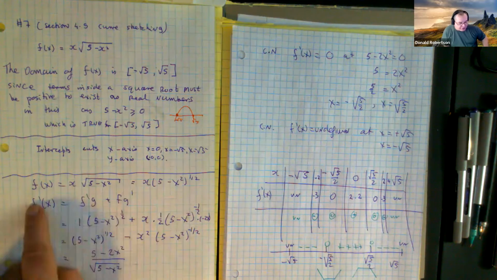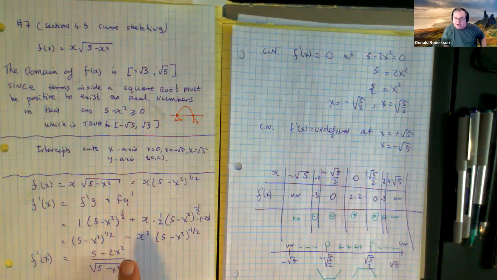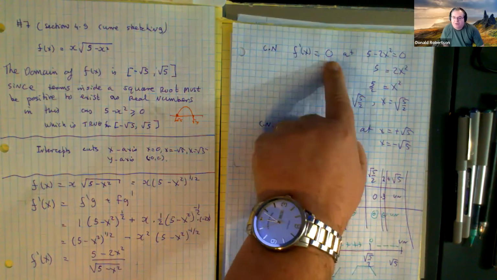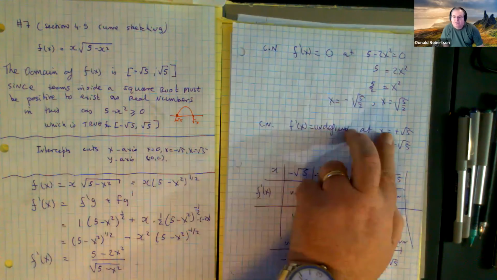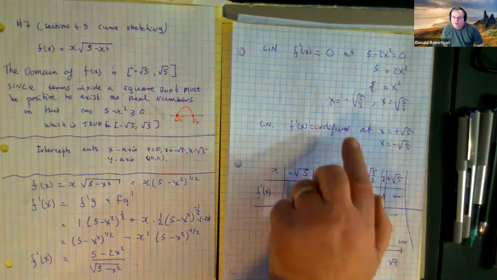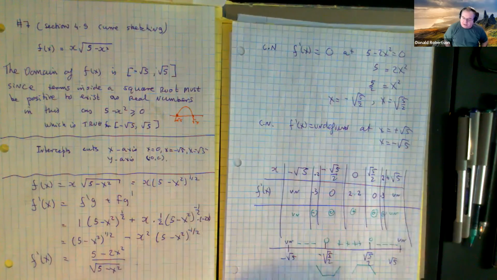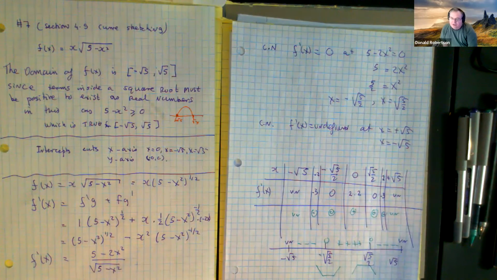All of that was exactly as it was yesterday. If you differentiate this function, that was the derivative that I got. It's the same guy. If you find out when the derivative is 0, you find these two guys here and here. When you want to find when it's undefined, it ends up being the two endpoints again. That was exactly what happened yesterday.